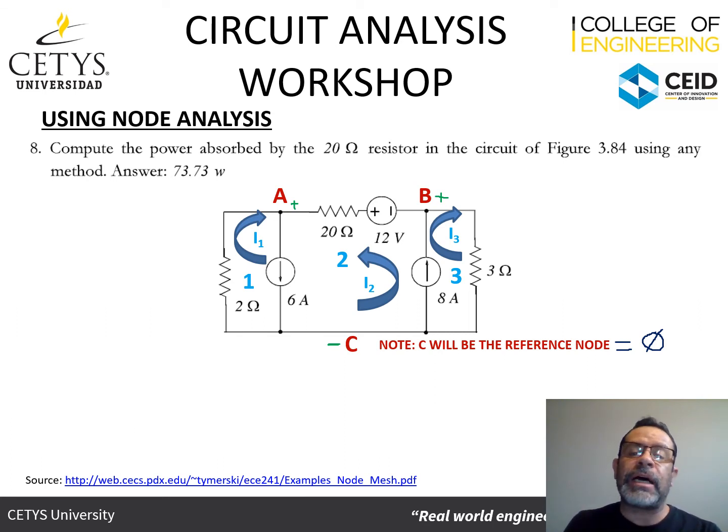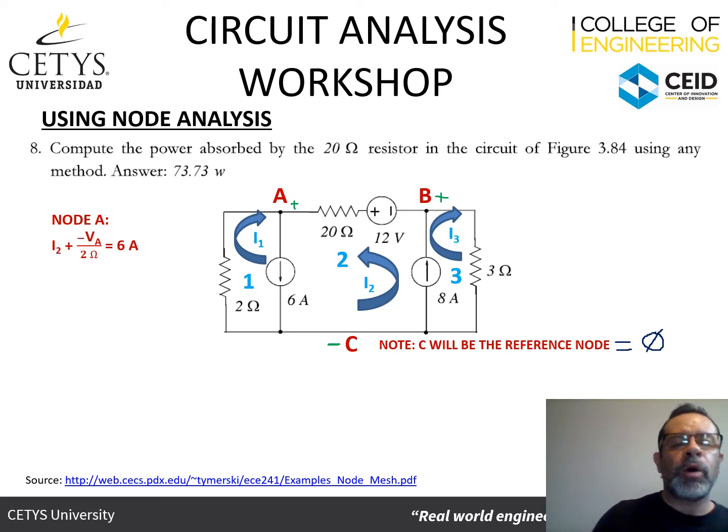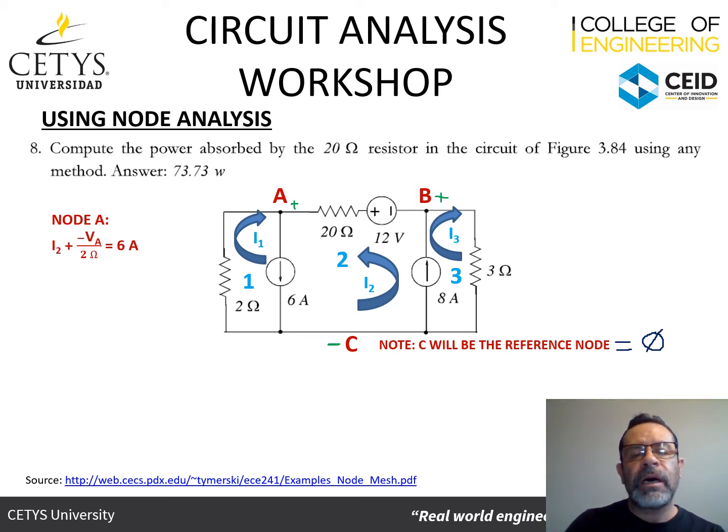And so now that we've established the nodes and the currents, we are going to analyze what's happening in the circuit. So let me go to node A. And we're basically going to be using Kirchhoff's current law for this analysis. So looking at node A, we've got another current, I1, I'm sorry, going into node A, I2 is going into node A, and 6 amps are going out.